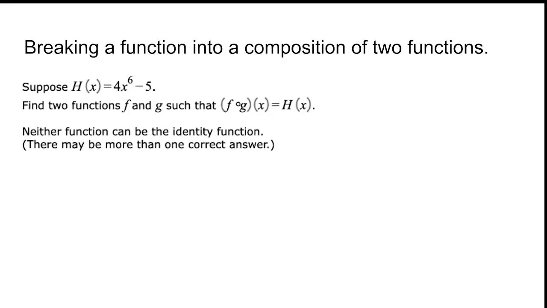So this one comes from, and I think we only have you doing one of these questions. It's a little more difficult because you're actually working backwards. We've got the answer, it's like Jeopardy, but what we want you to do is find what the two functions were, right? What was f and what was g, so that when we made the composite, we ended up with 4x to the 6 minus 5.